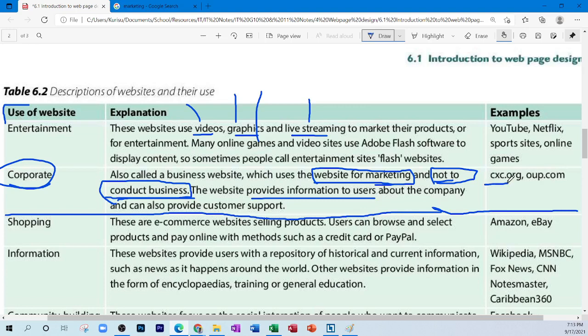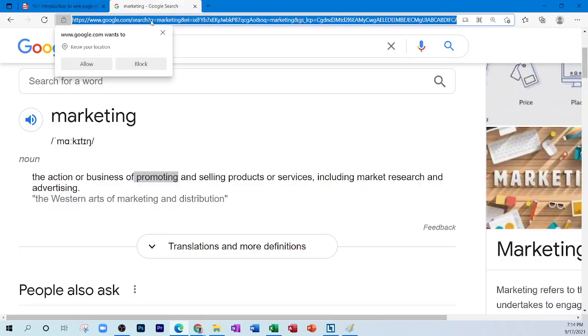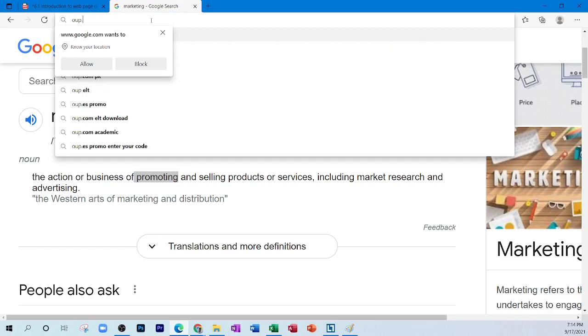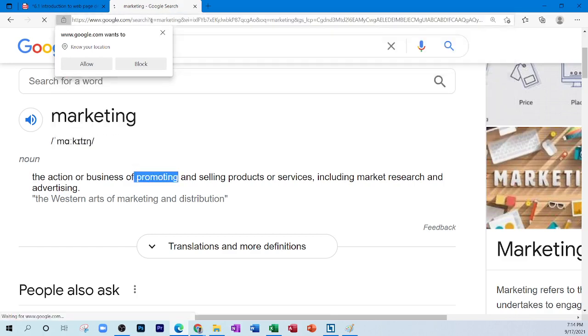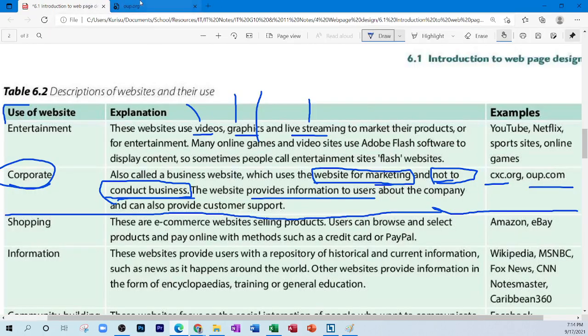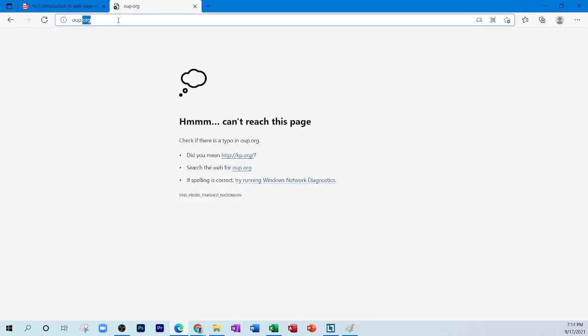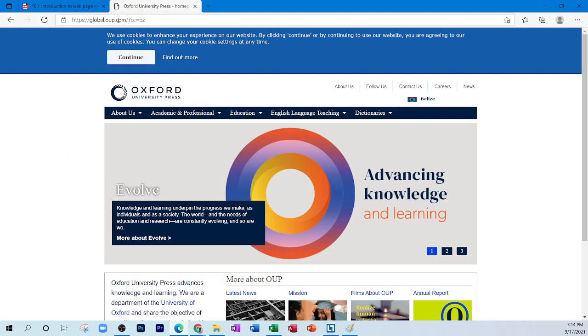So for example, cxc.org, OUP, that is Oxford University Press.